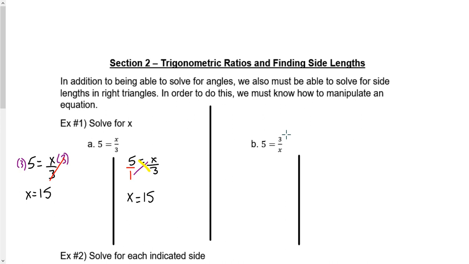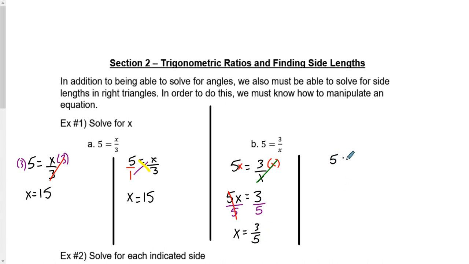If we have 5 equaling 3 divided by a number, again, there's two methods we can do it. We could do it as the strict solving the equation situation, which means that we want to get rid of our division, which means we would want to multiply both sides by an x, leaving us with a 5x on the left-hand side, and our x canceling off to be left with a 3 on the right-hand side. Then our final step will be to get the x by itself by dividing by the 5, and our x value would be 3/5.